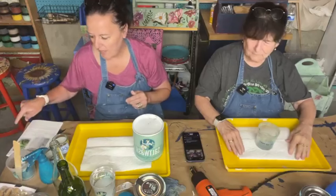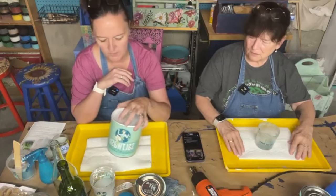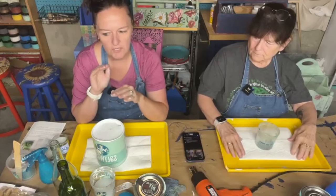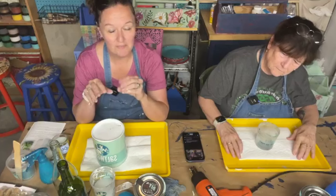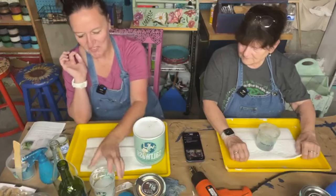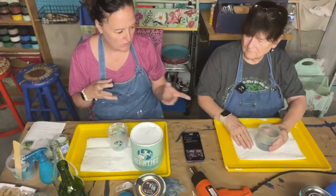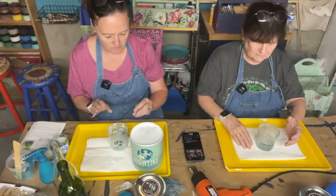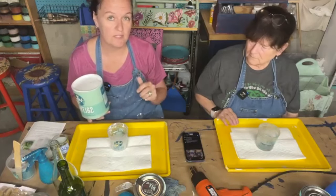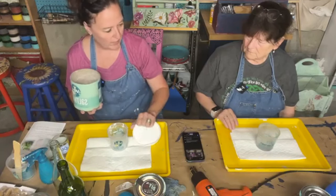Let's hop right in and talk about how we mix up the salt wash, water, and DIY paint. There are just a couple of really pretty colors of DIY paint that are perfect for a beachy look. I mixed one up ahead of time — I mixed white. You want to take a cup of water; I have about four ounces of warm water in here. Warm water helps dissolve the salt wash a little more, and it doesn't have to be exact.